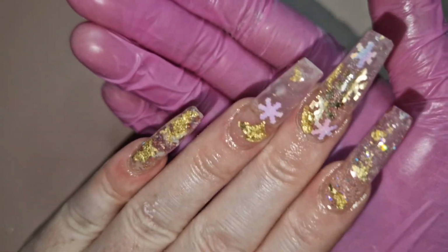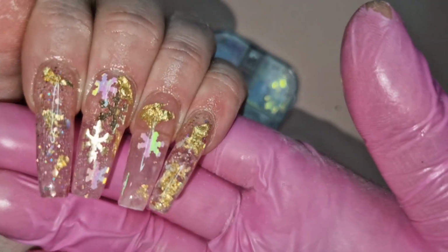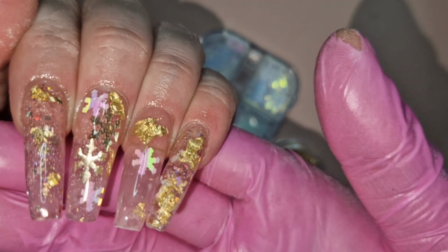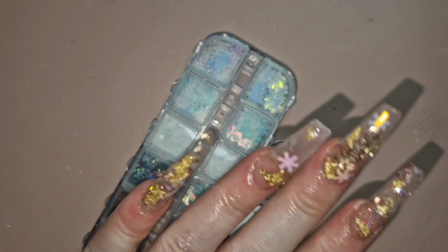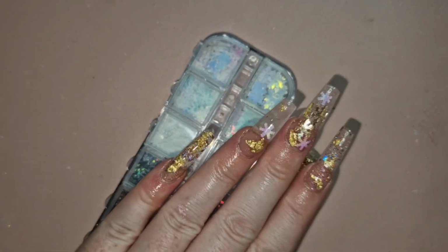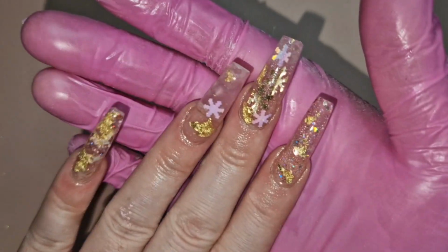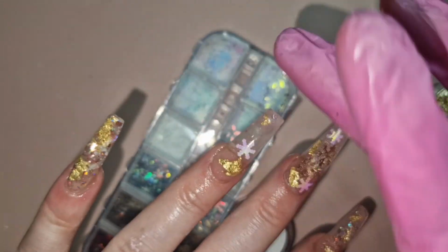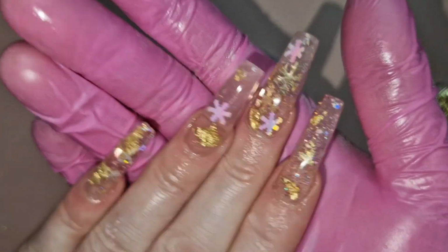The Polygel is so smooth. It is not stiff, where you're really having to push to move it. It just glides down the nail. It's just me, my first time ever doing Polygel. And the top coat is no wipe as well. But yeah, I like them. I think once I get used to them, I'm definitely not coughing. I should have just kept them stiletto, but I wasn't sure how well I'd be able to do Polygel on a pointy nail. The more I do it, the better I'll get at it. Everyone has to start somewhere when they're doing something new.